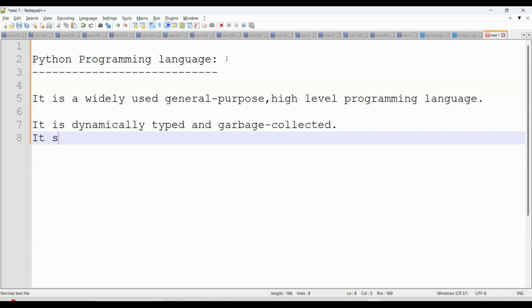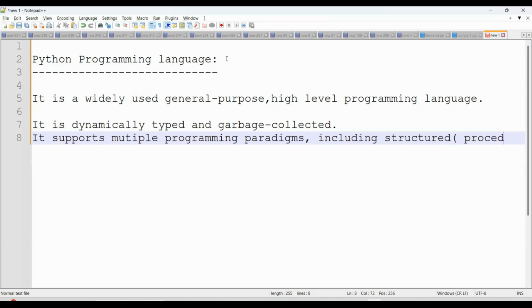It supports multiple programming paradigms, including structured or procedural, object oriented, and functional programming.